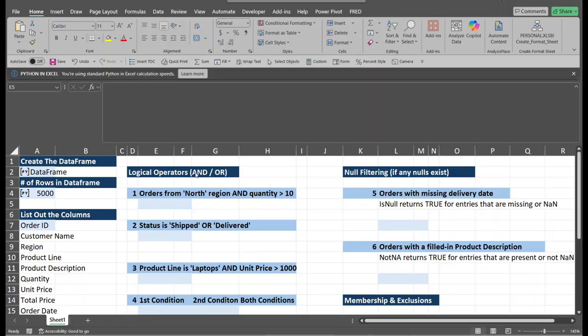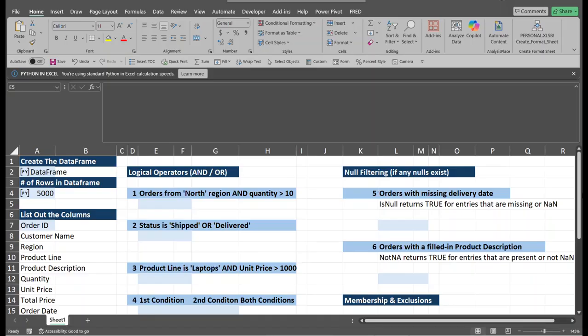Today, we're just going to be talking about other filtering options, meaning how we could get things filtered by using and or conditions. We're also going to be talking about null filtering, meaning is there any nulls in our data set or our data frame?